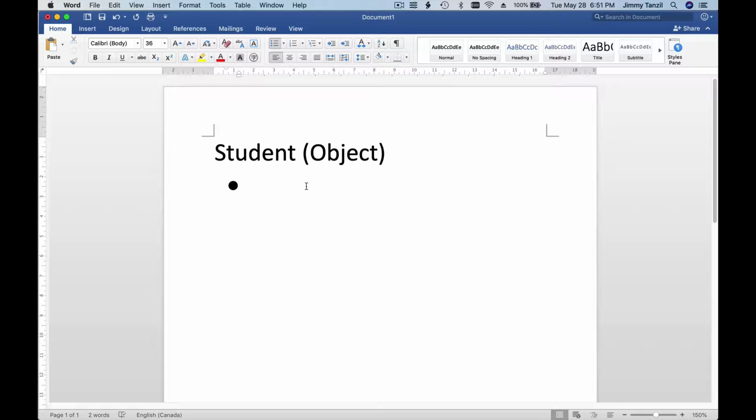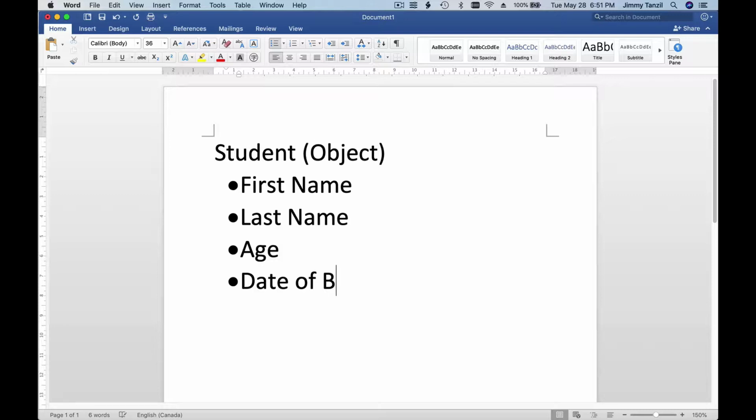You know, if you sign up for something online, you fill up a form, right? So for example, what is the student's name, right? Or maybe first name, last name, age, date of birth, height, weight, and so on and so forth, okay?